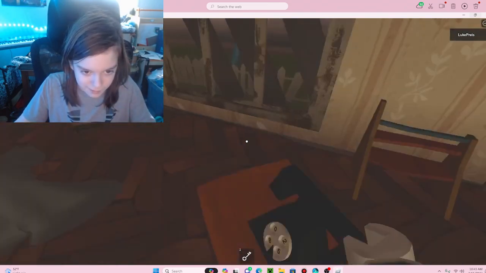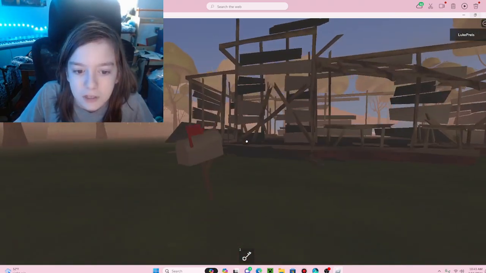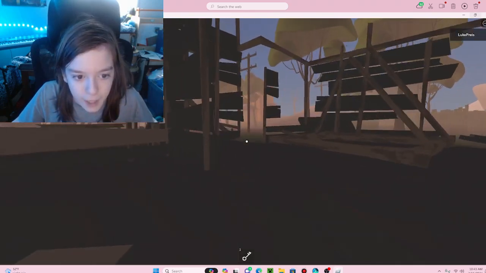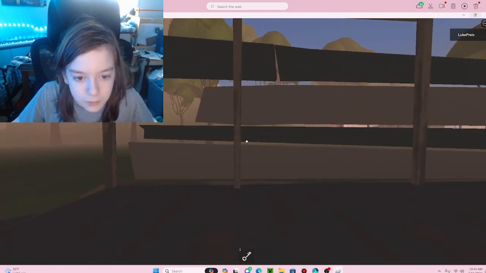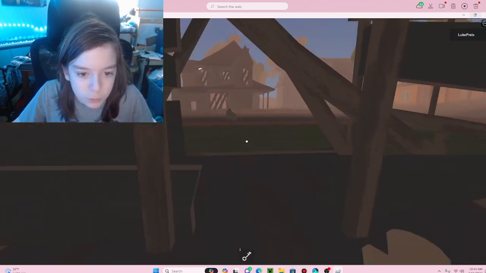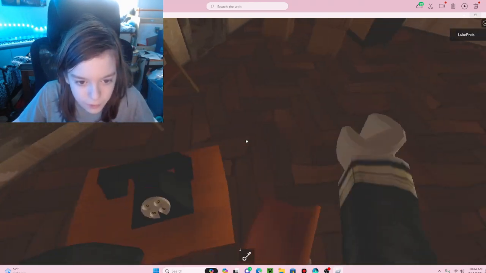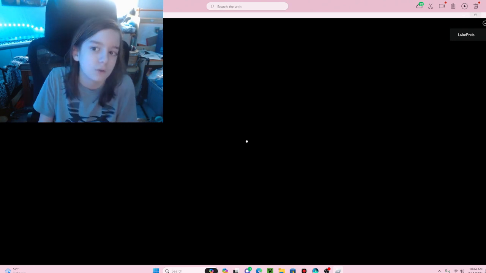Ooh, spooky. Can I pick up the telephone? Or do we have to access this cutscene first? Hello? Are you over here? Where are you? I have a key for you. Ooh, spooky! Alright, can we answer the telephone now? Can I answer the telephone, or do I have to go over here? Okay, I have to go over here.